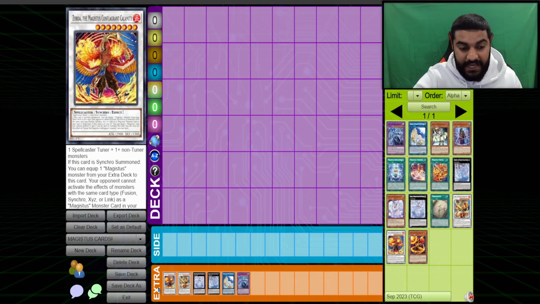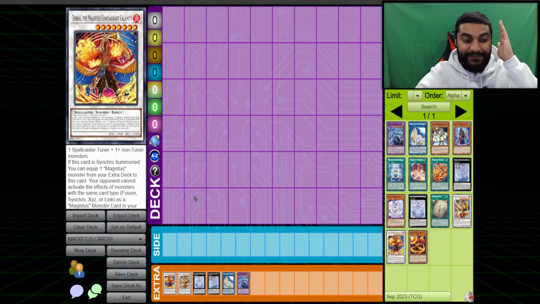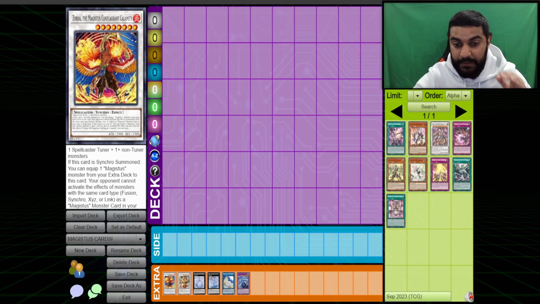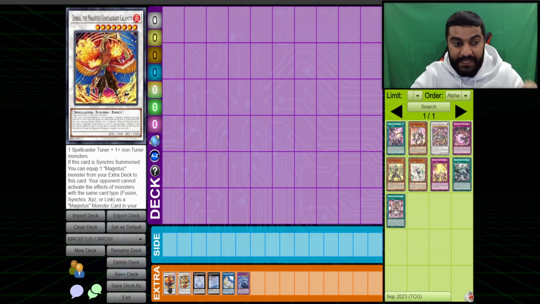Extra Deck monster that kind of brings everything together is going to be Zoroa, the Magistus Conflagrant Calamity. It's a crazy name for an even crazier card. This card says 1 spellcaster tuner plus 1 non-tuner spellcaster. And if you see right here, I'm going to quickly bring up the Centurion. The only tuner the deck has is a spellcaster again. So note that it's 1 spellcaster tuner plus 1 non-tuner spellcaster monster.